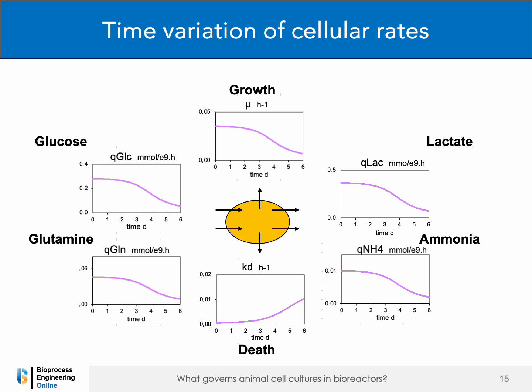The kinetic characteristics of a given cell line determine the temporal evolution of specific cellular rates during culture. Following the initial lag phase, cultures typically exhibit a progressive decline in cell growth, substrate uptake, and metabolite production rates, largely driven by nutrient depletion, oxygen limitations, and the accumulation of inhibitory byproducts. A corresponding increase in the cell death rate associated with the accumulation of lactate and ammonia.